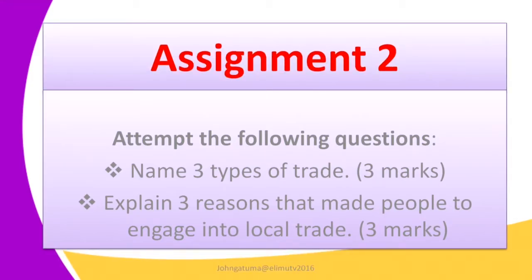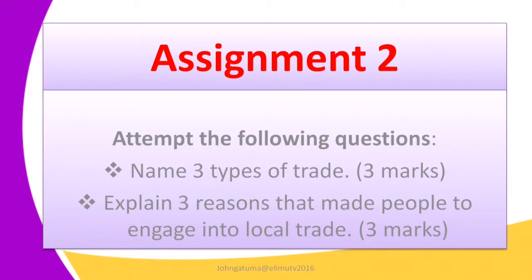This question being, you name 3 types of trade. One type of trade that we were able to discuss was local trade. We discussed the regional trade and international trade. There are 3 types of trade. Question 2 is about to explain 3 reasons that make people to engage into local trade.